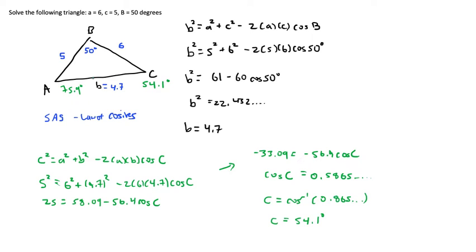All right, now just a little note here. It is possible that you may get some type of rounding error. If you use the law of sines, we get slightly different numbers. I believe you get like 54.5 or something like that. And that's just because we rounded this number, this 4.7. So just be aware of that. For all intents and purposes, as long as you're able to do the work, use your calculators to get these values, then you'll be fine.